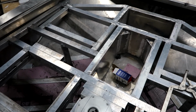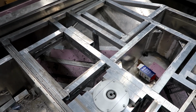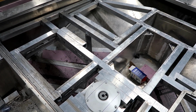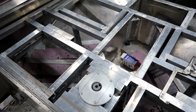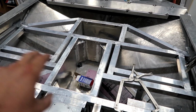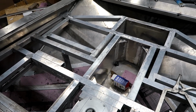So now what I need to do is start making my lids basically for all the door latches, and I'm going to do that first so that I can cut a true square for the door latch. Because you can see there'll be a lid there, a lid there, a lid there, a lid there, one there, and then the big one right here. So there's going to be a whole bunch of little pieces.